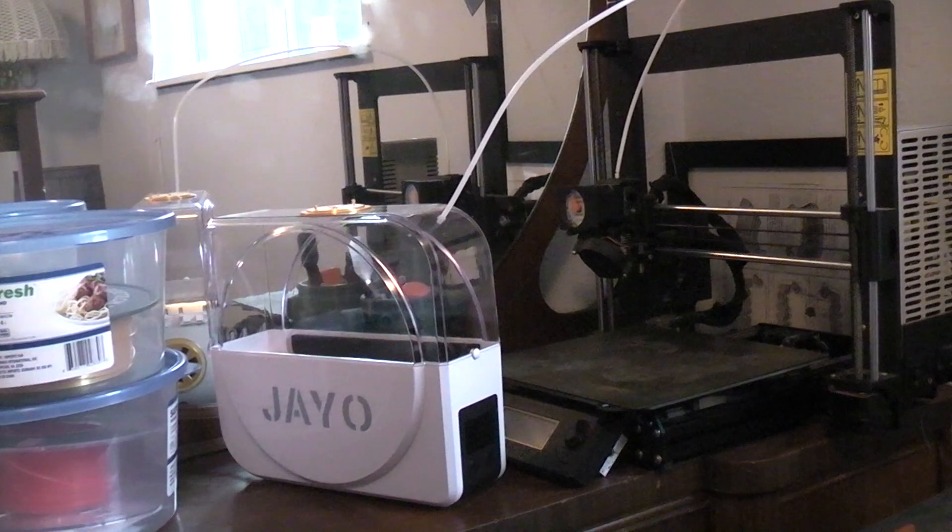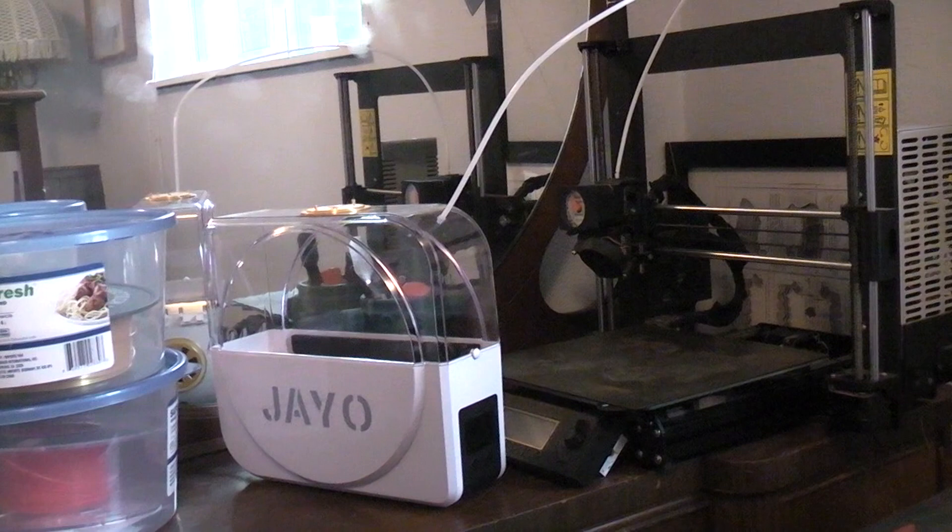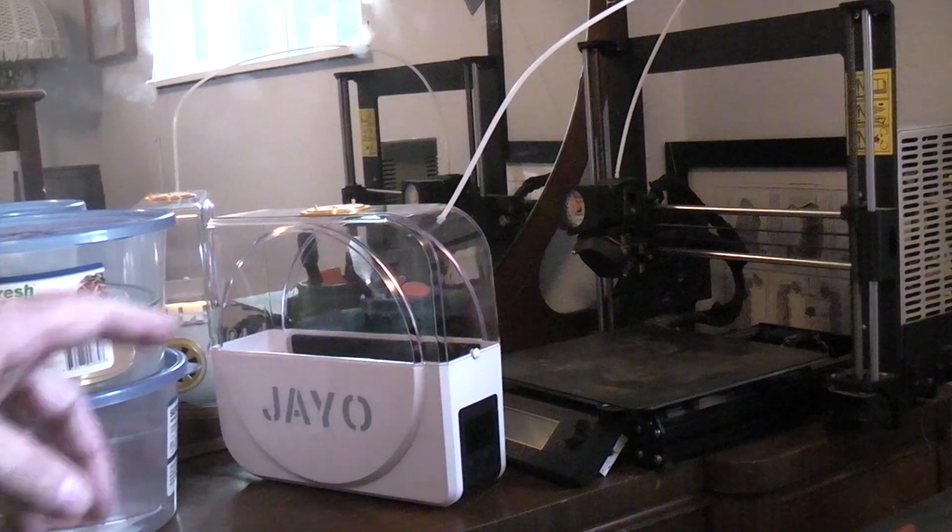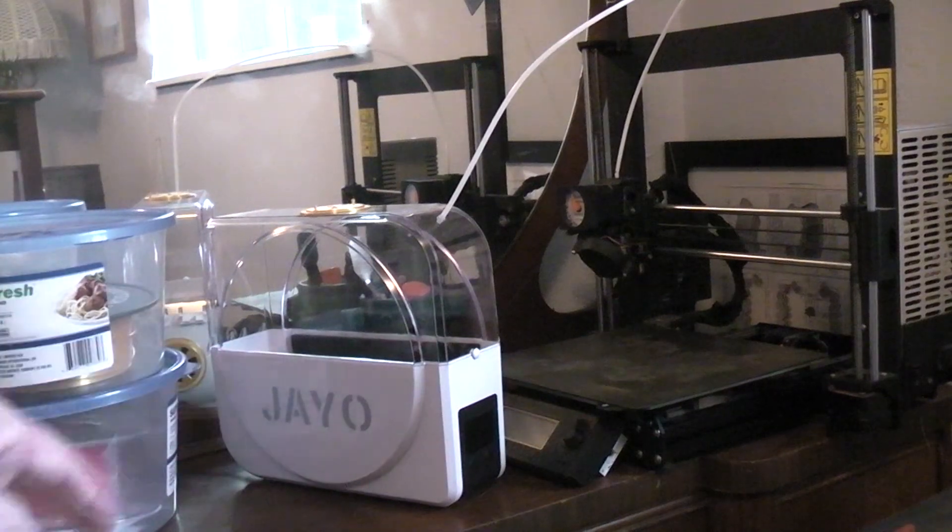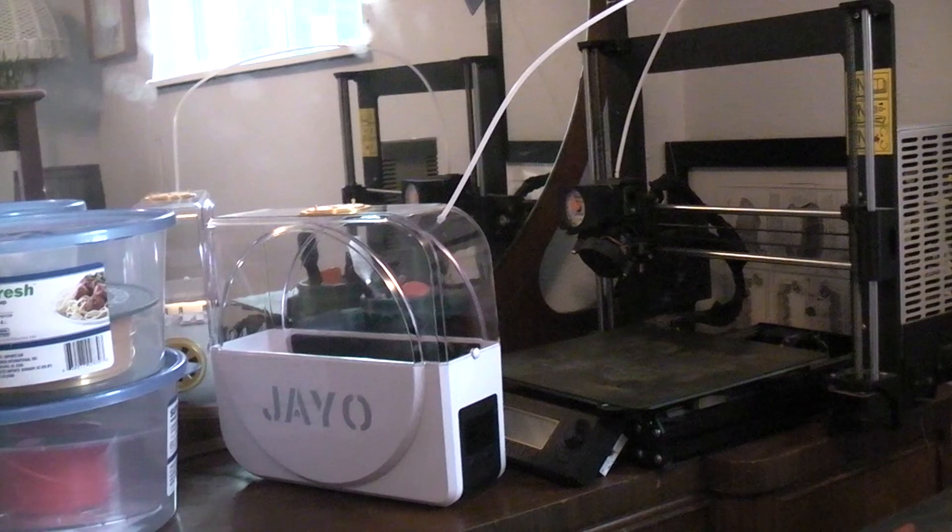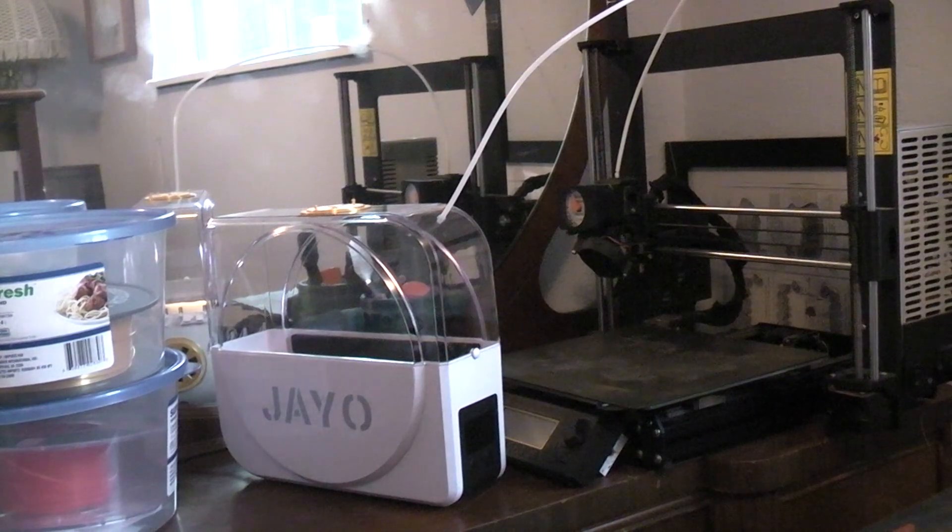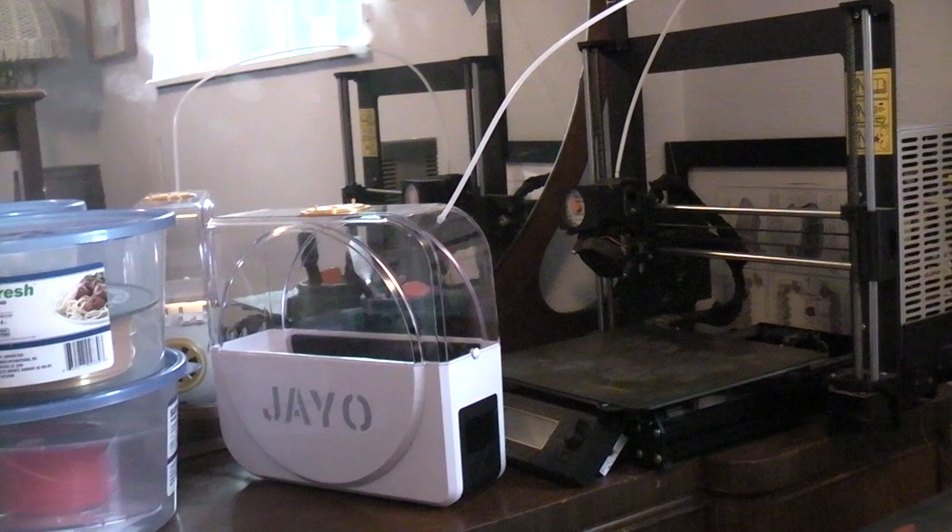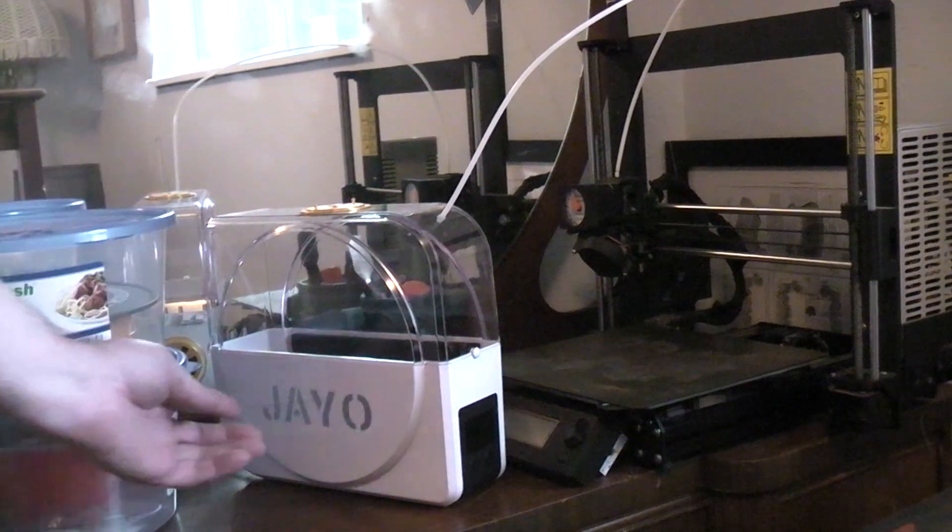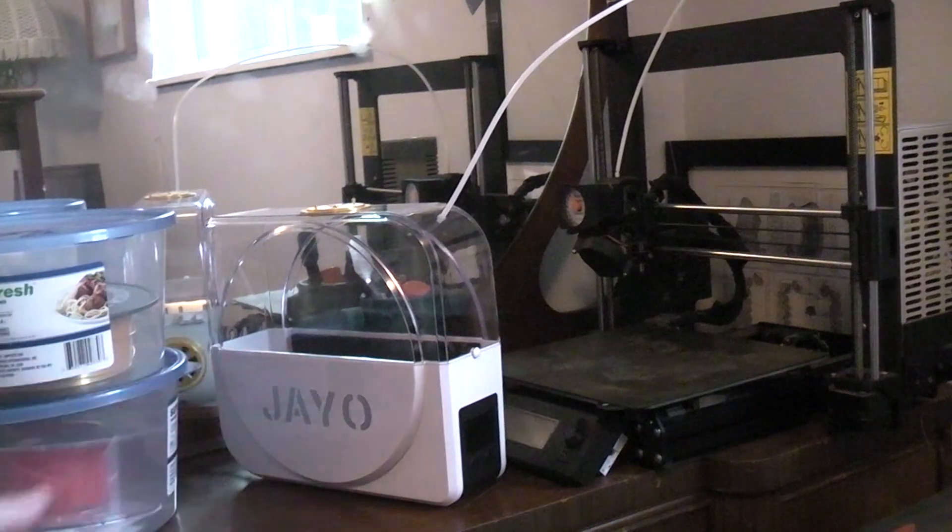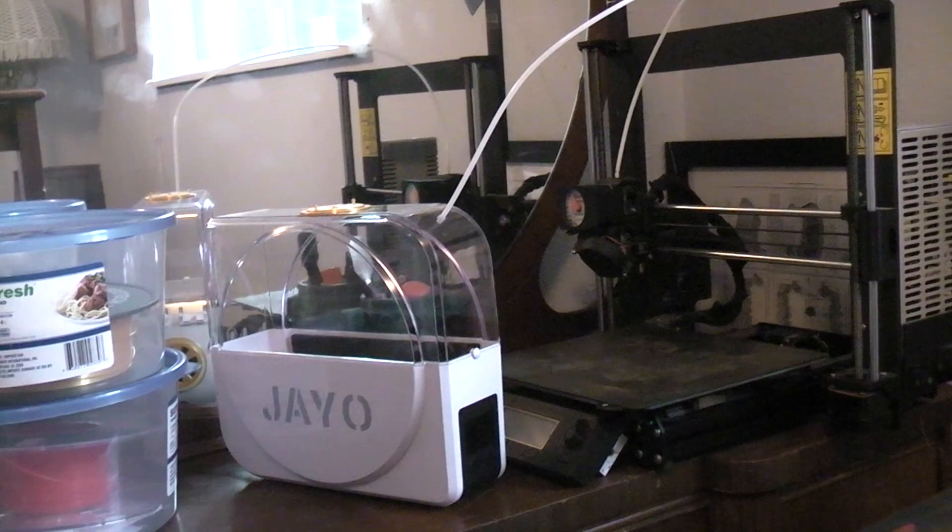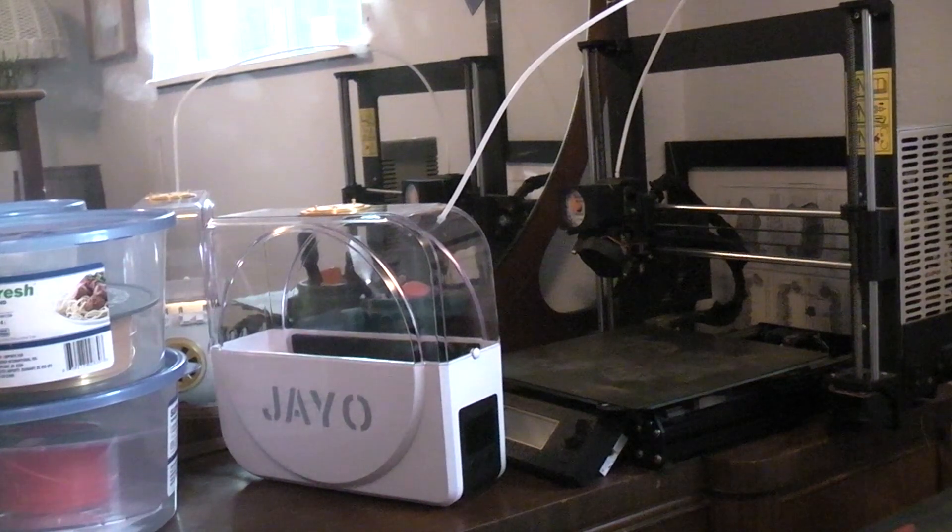Okay, well it's been a long time since I've done a video on my 3D printing equipment. What I recently added was this filament dryer box by J.O. Actually, for those of you familiar with filament dryer boxes, this is the Sunlu from like three years ago and now it's also being sold under this name. You can find these anywhere from $30 up to about $45 depending on where you shop and what kind of deal you got.